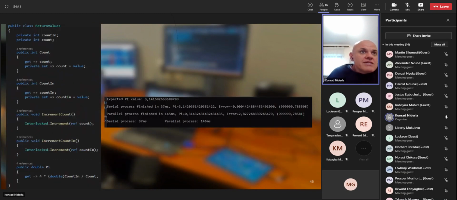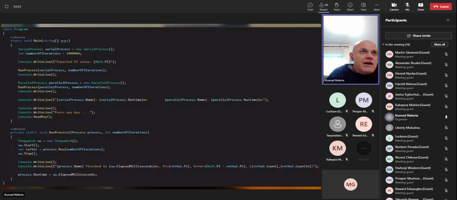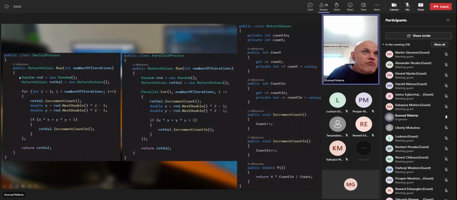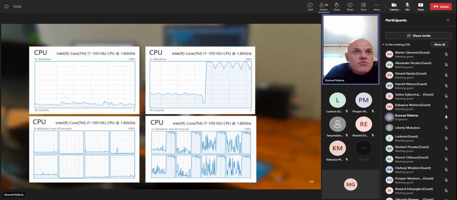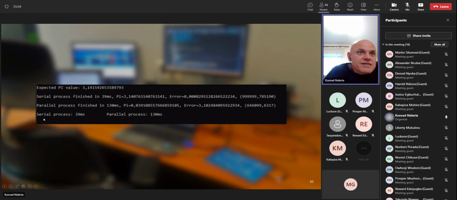In the case of a linear process, we can stay with one random instance. Then we can expect that the operation time in our parallel code will be longer because we have to create new instances for every iteration. It was longer than the serial process. We saw it.